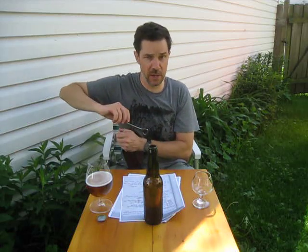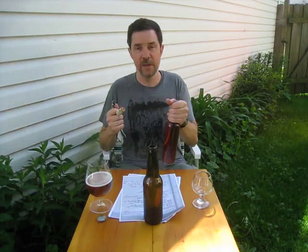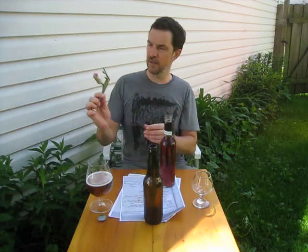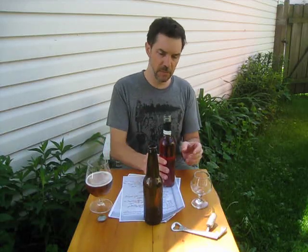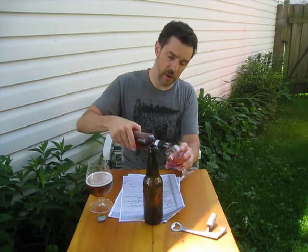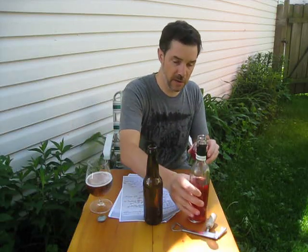I'll edit this back in when I get it open. Woo! I almost did not get that. This is a crappy — oh, it's bent. That did not help me. Anyway, it may be even better to age this longer, but I just have the one bottle, and I thought I would do my initial comments now. If I meet up with him in a year and he has some more, maybe I'll get another sample. Oh, it is so nice looking. Wow.